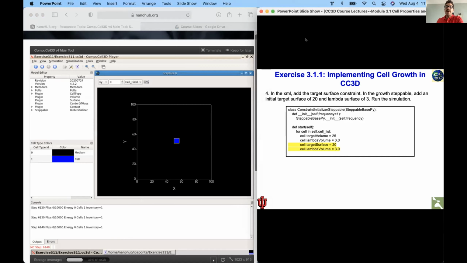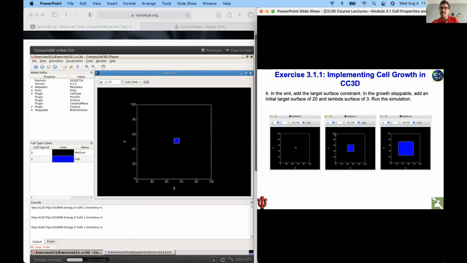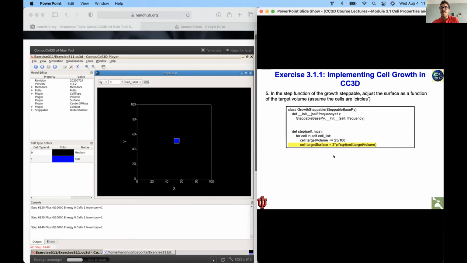The way we can solve this, given the interplay between these two constraints, is to adjust the target surface of my cell as I increase the target volume. There are many ways you can do this, but the easiest is to assume that my cells should occupy the area of a circle.